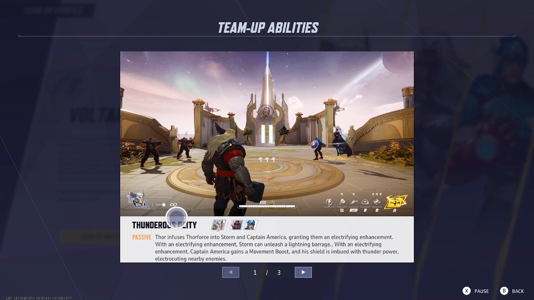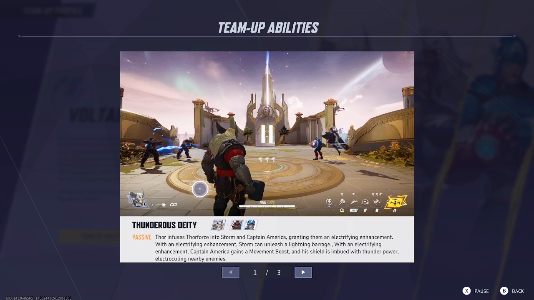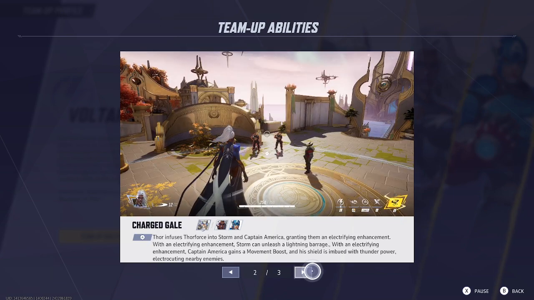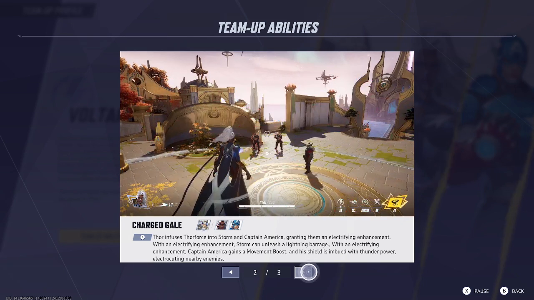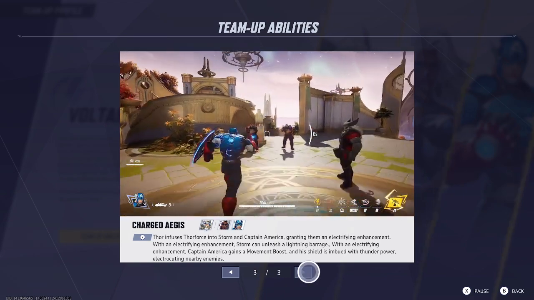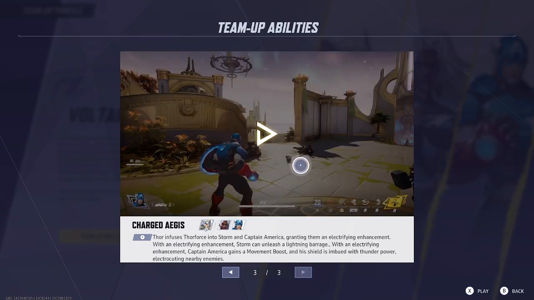So Thor infuses Thor Force into Storm and Captain America, granting an electrifying enhancement. With it, Storm can unleash a lightning barrage, and grants a movement boost and a shield imbued with thunderous powers, electrocuting nearby enemies. So he's just granting this stuff. Charge Gale, Chain Lightning. Oh, so our thing now gets Chain Lightning. That's pretty cool. It does electric damage. Pretty cool.